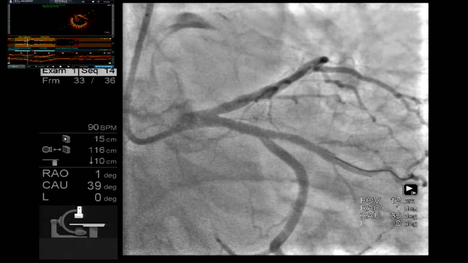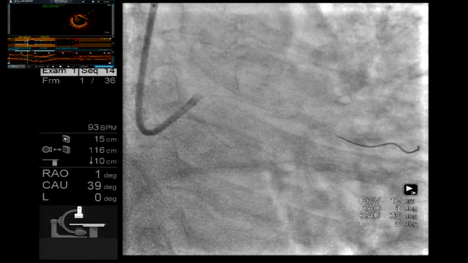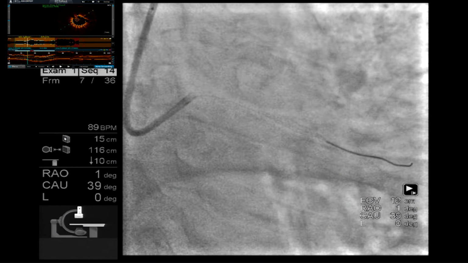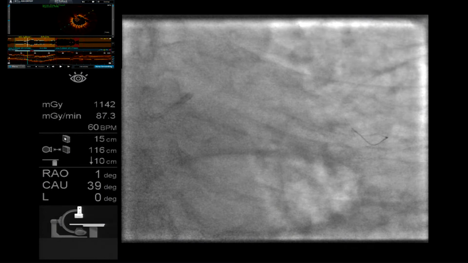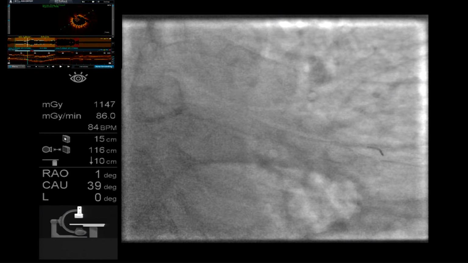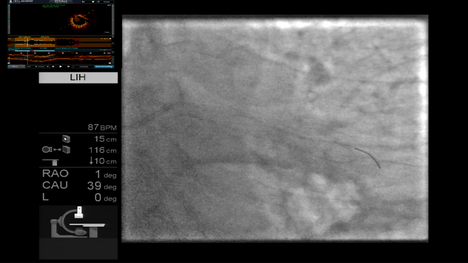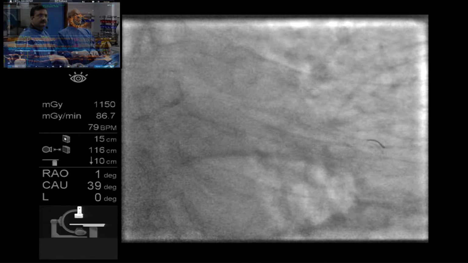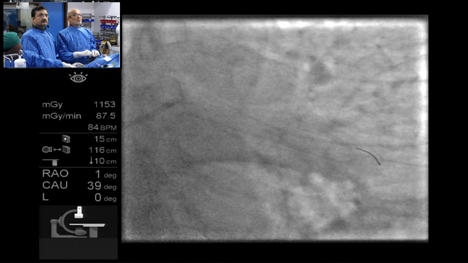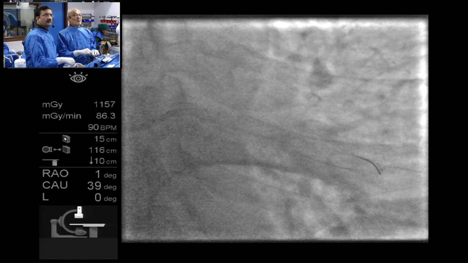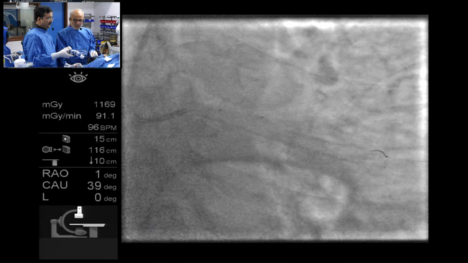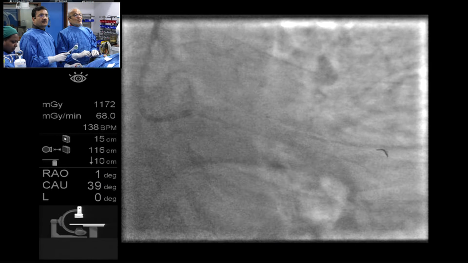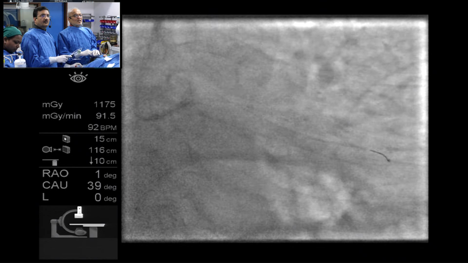Now you can go ahead with the discussion. No problem. I think putting a balloon inflated at the main branch is probably not necessary if you have the right angiographic view, especially in this type of bifurcation. In aorto-ostial disease, I think there is some description of methods of that, but I personally never use it. I don't know what everybody else's opinion is. I even don't recommend using it because that creates a lot of crowding inside. So this even doesn't need it. It straight away goes in.